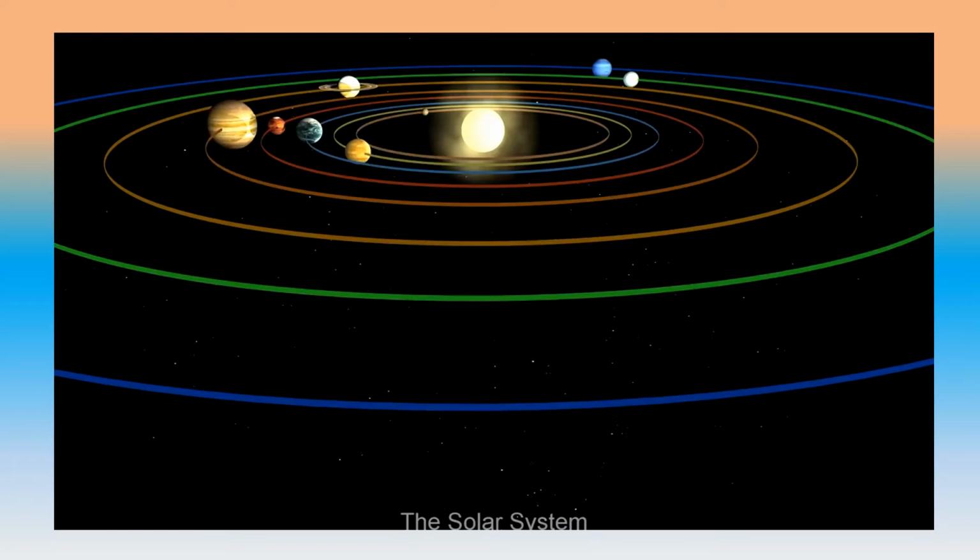You already know what the solar system is. The solar system is made up of 8 planets with the sun at the center. There are 4 inner planets, which are the planets closest to the sun. These are Mercury, Venus, Earth, and Mars. And the 4 outer planets, which are the farthest from the sun, are Jupiter, Saturn, Uranus, and Neptune. But how do we know about the solar system? That will be our lesson for today, all about astronomy.